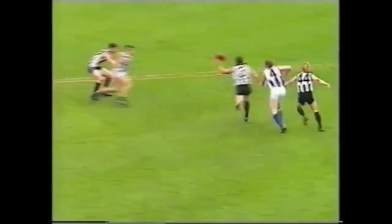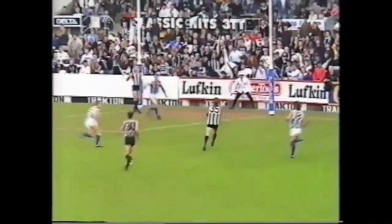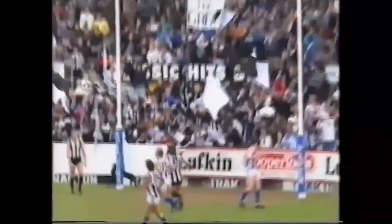He missed an attempt to mark a moment or two ago, a chance for him to atone. It'll be a banana kick. It is a banana kick and it's gone through for a goal. So that squares the ledger as far as the mark is concerned. And Collingwood goal. Who bounces? He's got Mullane inside. Mullane hand passes further afield. Who's this? Krasiska. Over the top to Daicos. Daicos runs into an open goal.